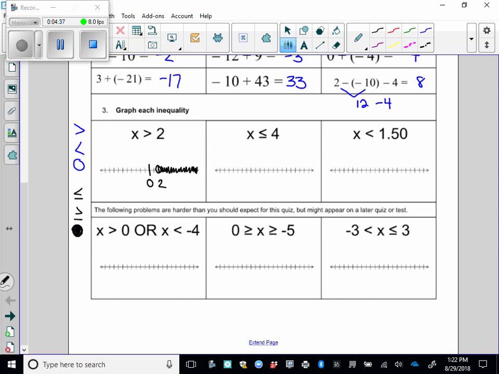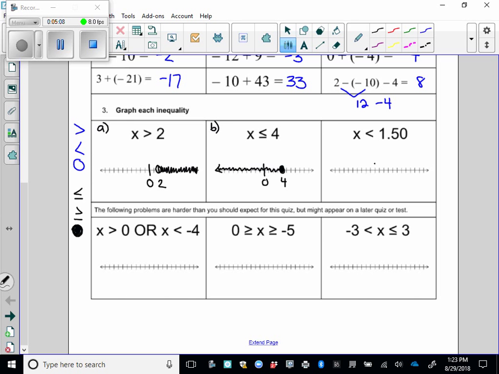Since this next problem here, we'll just call this A. So since part B is x is less than or equal to 4, now when I go to 4, I say less than or equal to. So I shade it in because it has both the inequality and the other line. And I want all numbers that are less than or equal to 4, so I'm going to shade that way.